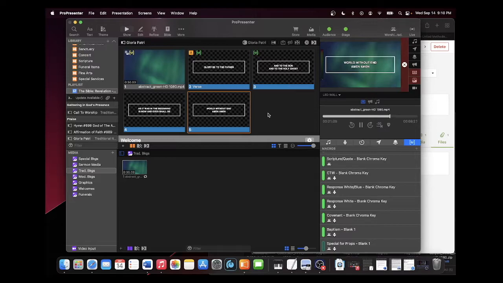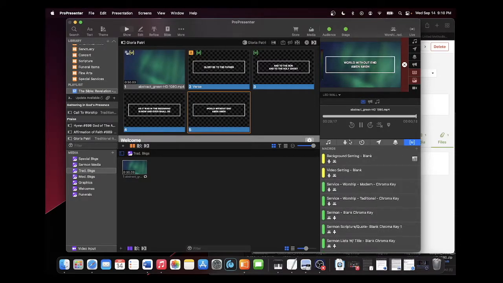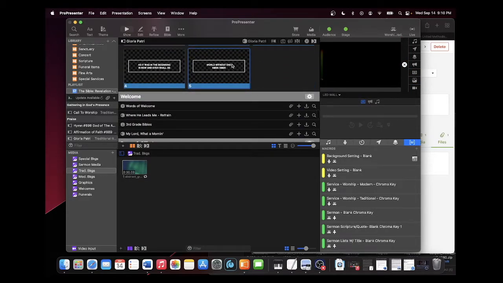These macros change what happens on the screens. I'll make another video showing you how you make them. But for right now, all the macros you need are already made. So that's our Gloria Patri. That's good. It doesn't require an asterisk at the end because we know exactly when it's over.